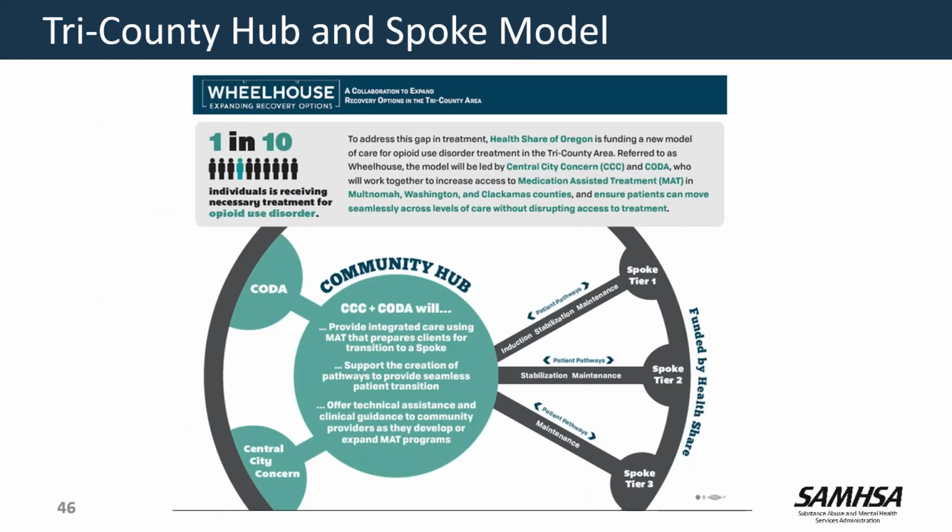So here is our program visually, and our local hub and spoke pilot is called Wheelhouse. So what's important about hub and spoke is that it describes a new way of providers relating to each other. It's not just upskilling single providers, but creating an intentional, known, and managed network. And as Allison just described, our community hub is actually the combined program efforts of two agencies. That means we offer a continuum of services from withdrawal management to daily dispensing in our OTP and outpatient settings for care in and around the Portland area.